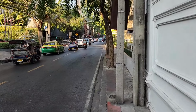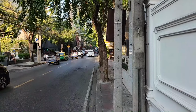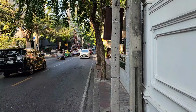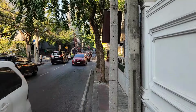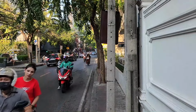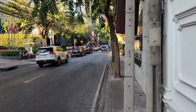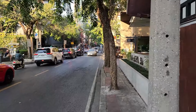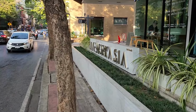And that's the other place I'm going to show you. That's Sukhumvit at the end of the street there. Right on the other side by Stella's Secret Bar, one of my favorite hangouts, is another apartment building that I looked at. I decided against it, and I'll explain a couple of reasons why. But it could work out for you, this little kid. Yeah, you'll see these little kids on the motorbike. Welcome to Thailand.